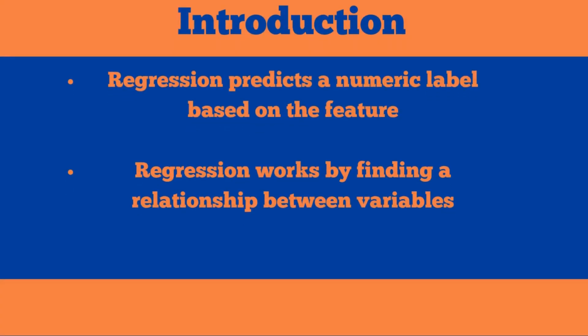Now here's the introduction to regression. Regression is basically a model that predicts a numeric label based on features. Now if you're wondering what are labels and features, do not panic. I'll be explaining them really soon. Regression works by finding the relationship between variables. These variables represent characteristics and are known as features.